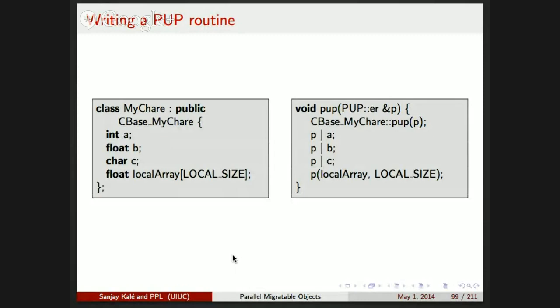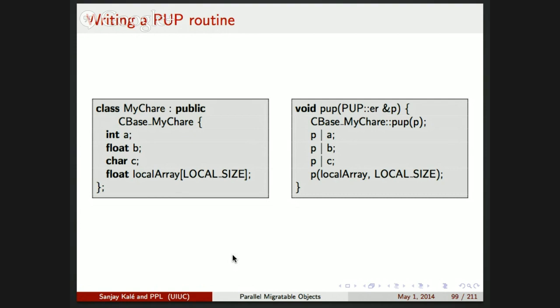Sorry, just to be clear, if you want to have migratability, you have to write a pup? Yes, if you want migratability, you have to write a pup for the things to be migrated. It's like the other way around: if you get the pup wrong, funny things will happen. Funny, scary, confusing, all sorts of terrible things can happen. So yes, they look simple, but it's someplace where we don't really have a good way to error check. We don't have a nice mechanism to say, oh, you got that wrong, you're missing something, things are inconsistent.